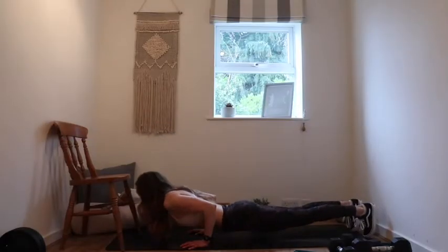The second variation that we're going to look at is focusing on the eccentric, that lowering down phase. Focusing on the negative, that lowering portion, is thought to be especially helpful if you reach a plateau. If it's got to the point where it's too hard to do a rep, so it's too hard to do the full push-up, but the lowering down bit feels possible.